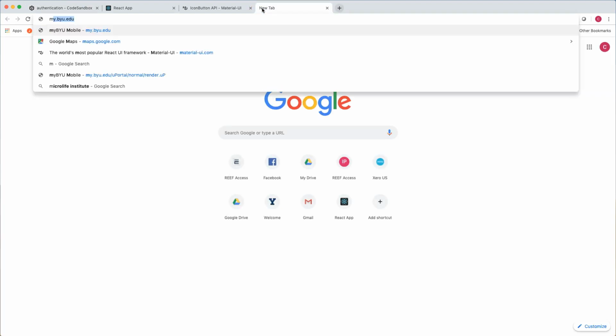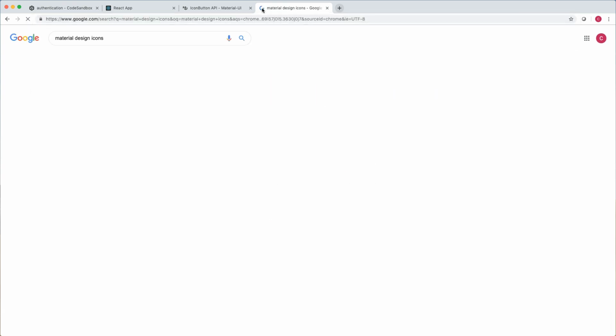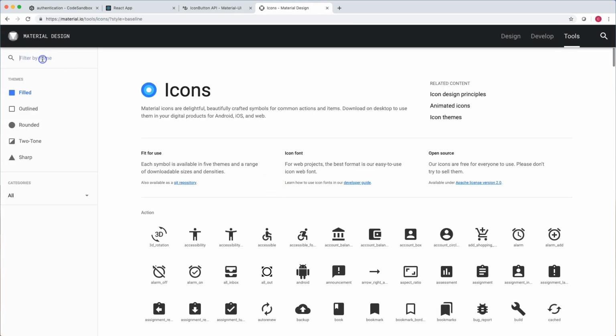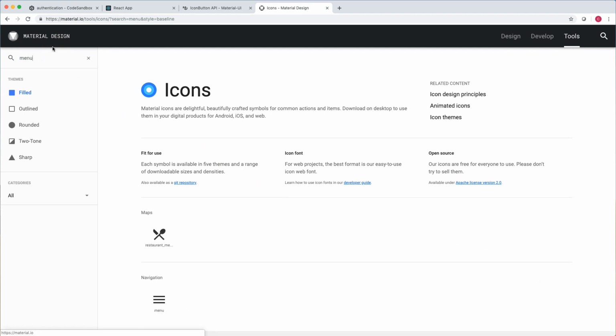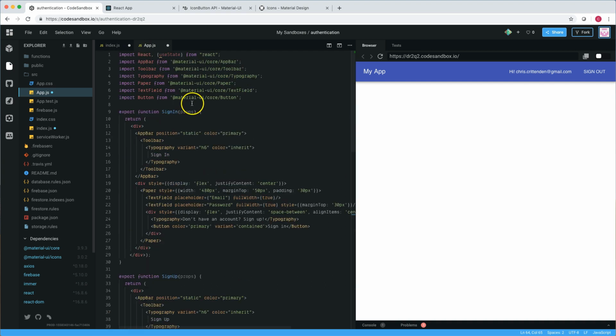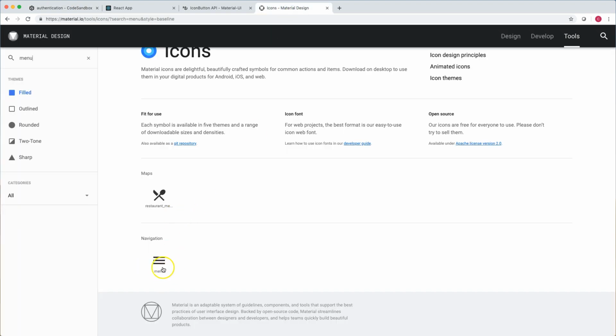You can actually see them here if we Google material design icons. There's a whole website for them. There's a little filter box over here that you can search for ones you're looking for. So I bet this one is some sort of menu icon. Sure enough, it's actually just called menu. So these icons that we've imported, the way you find them is actually by this name right here.